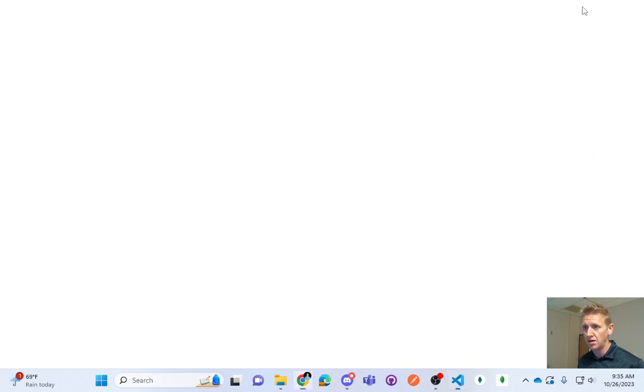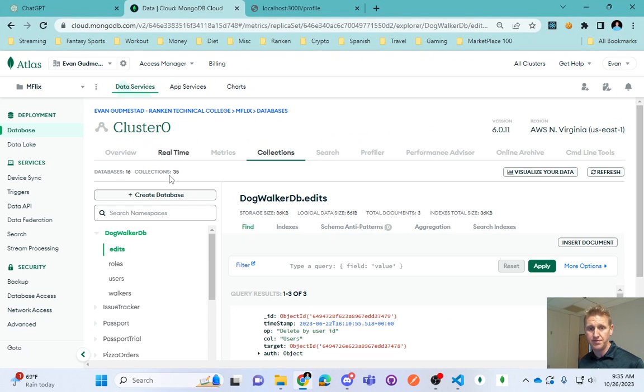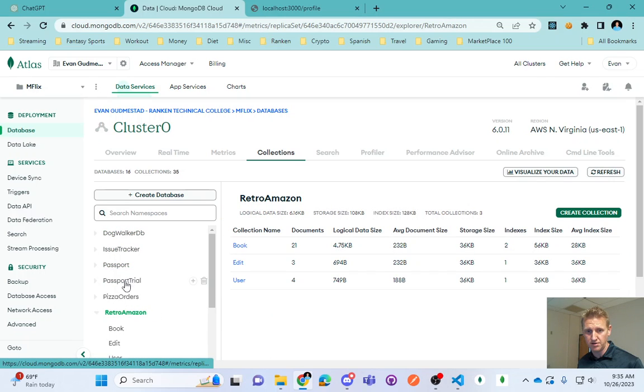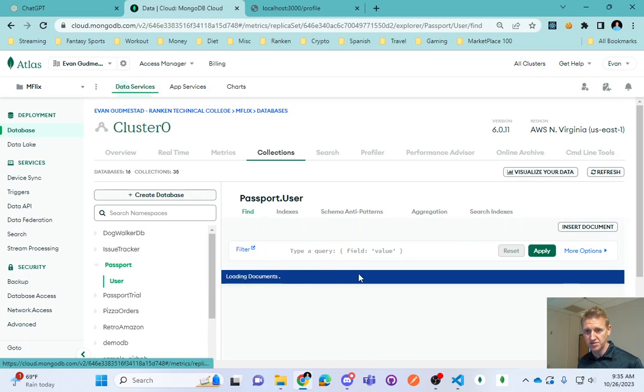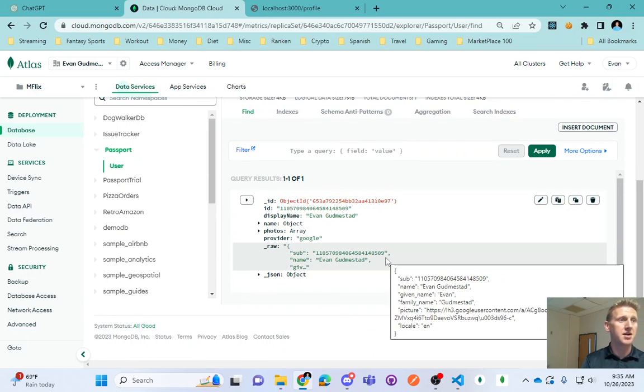Okay. Now, if I go back to my database and I look at Passport, and I look at user, there I have saved the Google user into my Mongo database.